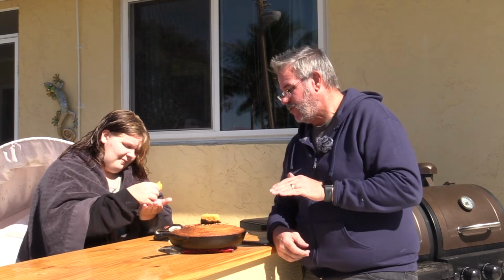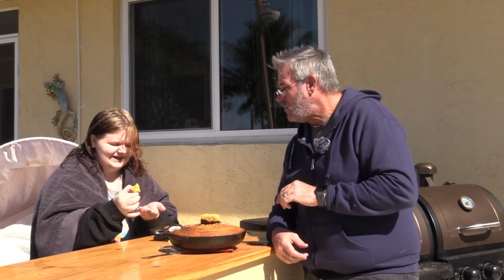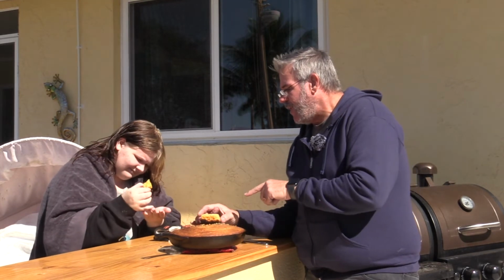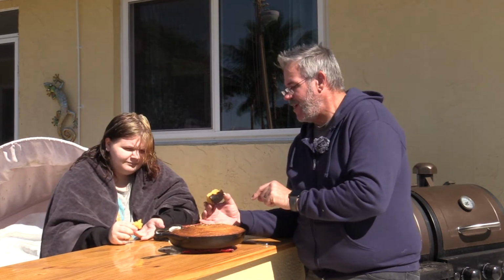First of all, it was way more moist. It's just like cake to me. Mm-hmm. Not really, it's the texture. I think part of that is it's probably just that your mom made one that was thinner, and I made one thicker. I think that's why it's cakey.